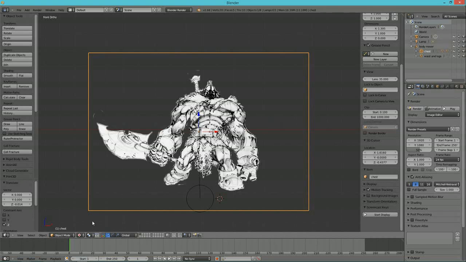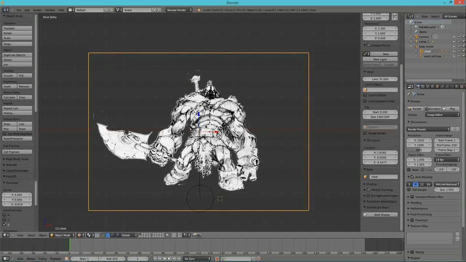To set a basic keyframe, just right here down on the bottom, so you understand what's going on, this is your timeline. As we play a scene, you'll see this green bar move through this timeline. So this timeline is how we set the animation. You set the figure here, and then you set a keyframe here, and then you move in the timeline and change the position, and then Blender interpolates the different frames. And it's best for you to see it done rather than to explain it.